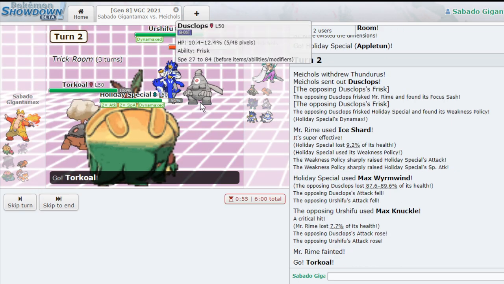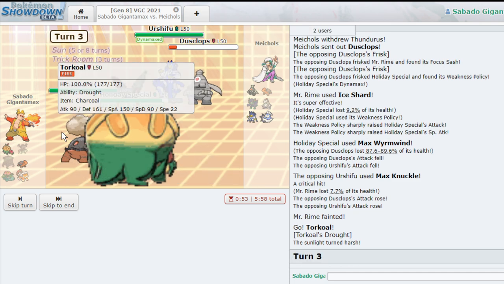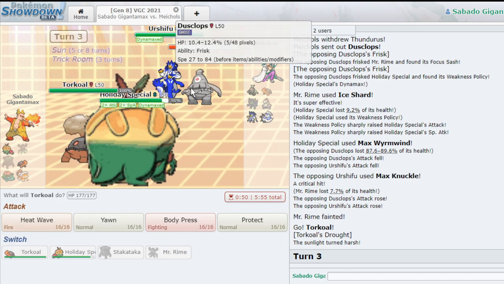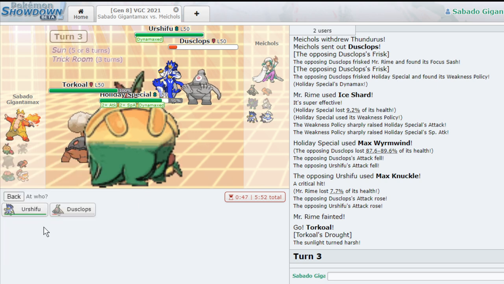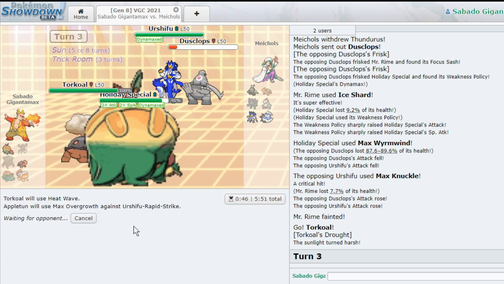Let me get in the Torkoal. Do I underspeed Dusclops? I always forget. I think Torkoal's just slightly slower. Let me go for my Heat Wave, which will knock out the Dusclops. Let me go for my Max Overgrowth on the Urshifu. And hopefully I can click Grassy Glide this game. I have not clicked it yet. I haven't clicked anything with Holiday Special, to be honest.